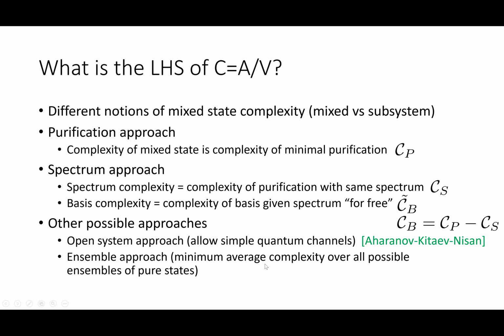And there are other possible approaches as well. We could take an open system approach where, instead of applying unitary maps on a bigger system to make a pure state, we apply quantum channels. We apply open system dynamics to our system. And then you could have even other possibilities. For example, every mixed state can be viewed as an ensemble of pure states in many different ways. So in what we call the ensemble approach, you could imagine looking over all possible ensembles which give you the given mixed state, computing the average complexity of that ensemble, and then minimizing over all ensembles. That would be another notion. And at this level of generality, it's not clear how any of these things interact with each other beyond some relatively simple inequalities you can prove. Okay. So what I'd like to do now is take these different possibilities and try to compare them to the holographic result and also the tensor network expectations and see what we can get out of that comparison.